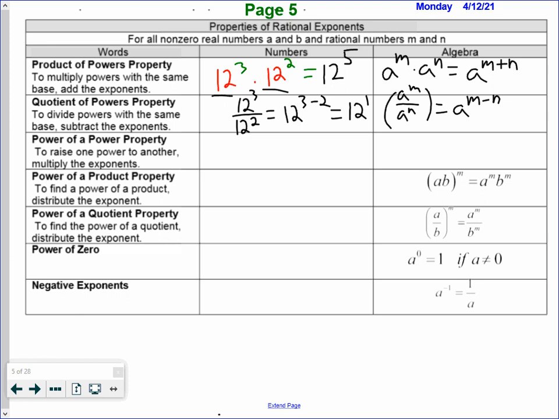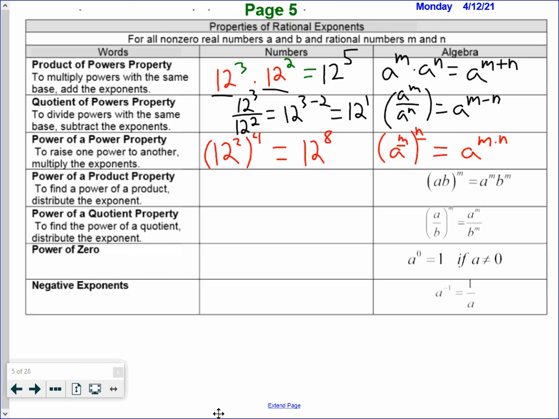For the powers of a power property, this is talking about when you have a power and you're raising it to another power. All you do is multiply the two powers together. So if we have 12 squared to the fourth power, you multiply 2 and 4 together to give you 12 to the 8, because it's 12 squared happening 4 times, so it's going to be 12 to the 8th power. Algebraically, we can write it as a to the m raised to the nth power. You multiply both your exponents together to give you a to the m times n.